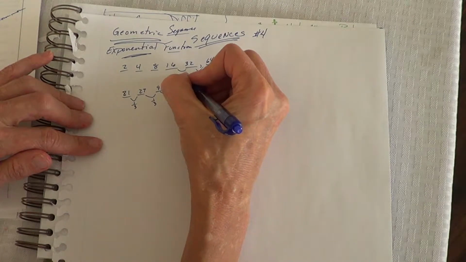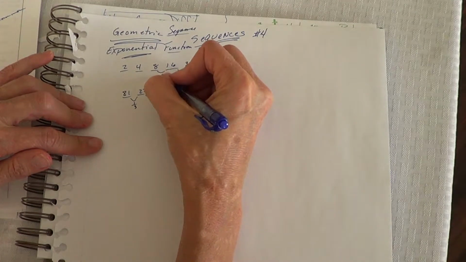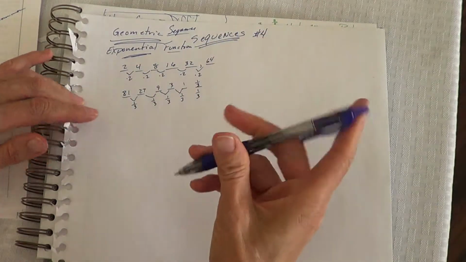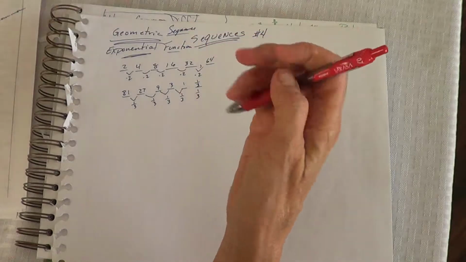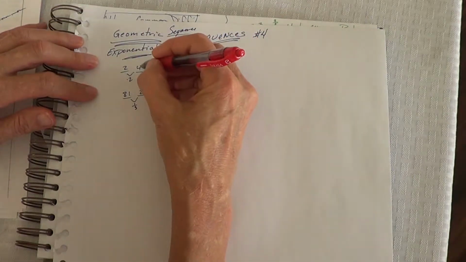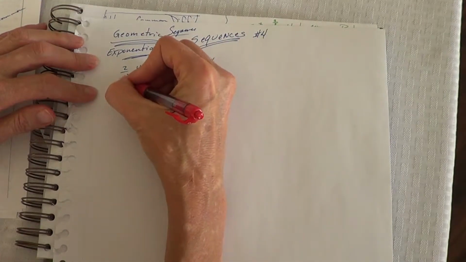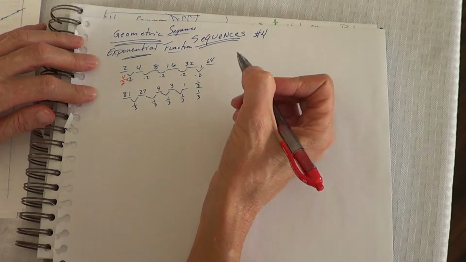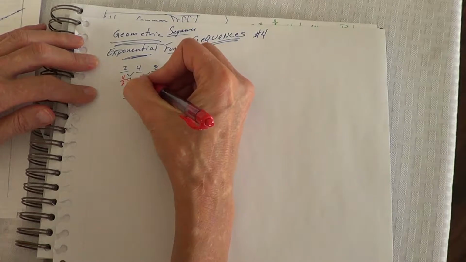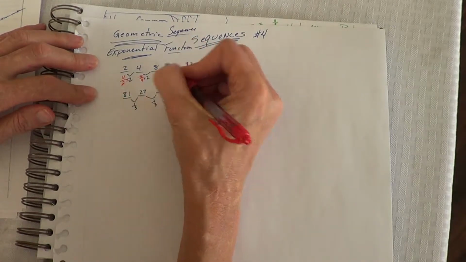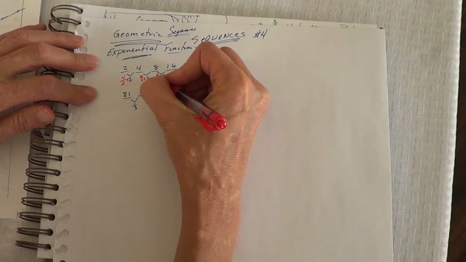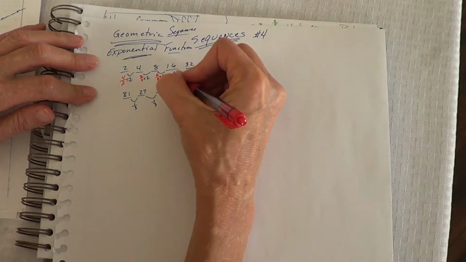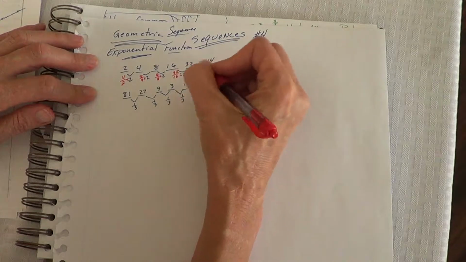Now, I know that I've talked to some of you in class about this, but I know that some of you still just need it on the video to rewind and study a little bit more. You can find that ratio by looking up above and taking the number on the right and making it a ratio with the number on the left. 4 over 2 equals 2. 8 over 4 equals 2. 16 over 8 equals 2. You should never be without your ratio in a geometric sequence again.